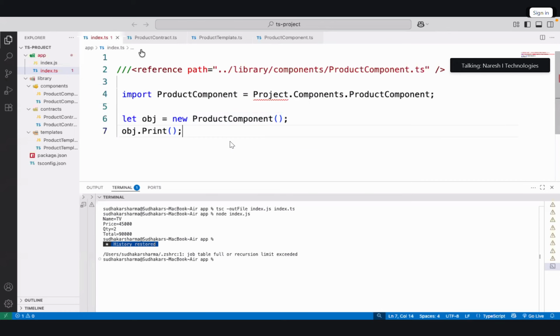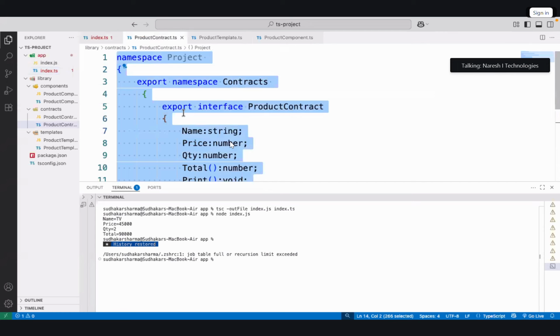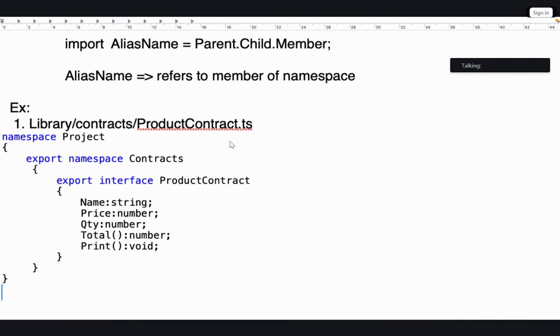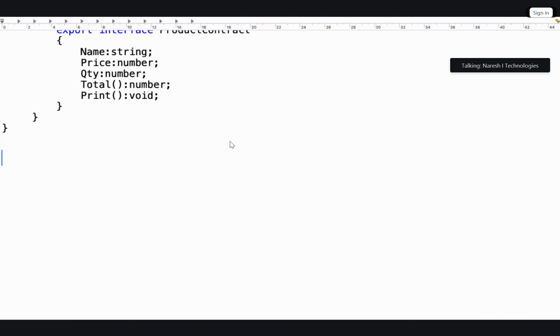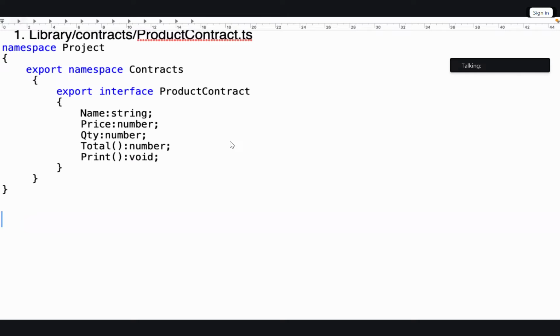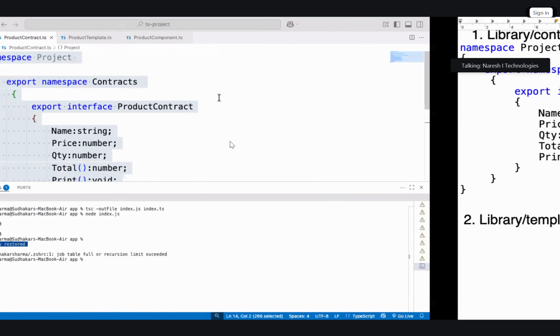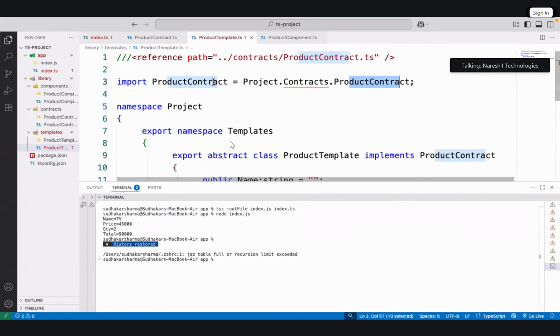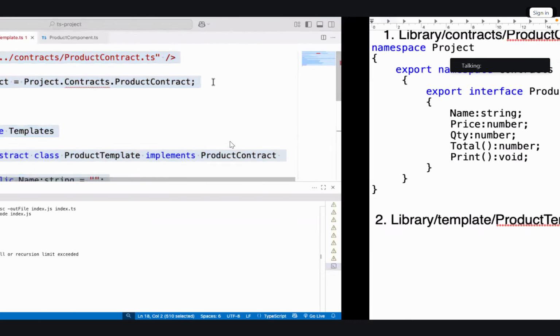I will copy the product contract dot TS code. The second one is another one. We have a library, in that templates, product templates dot TS. I will implement the product template.